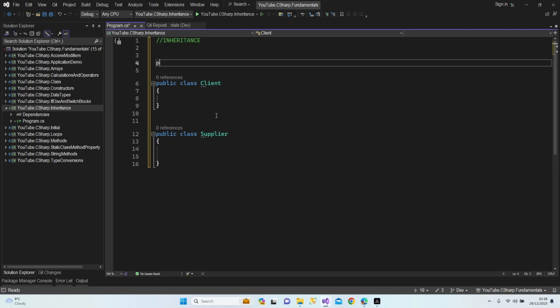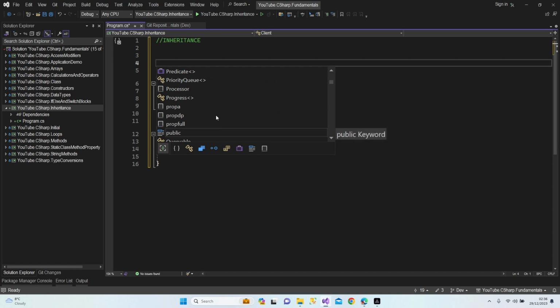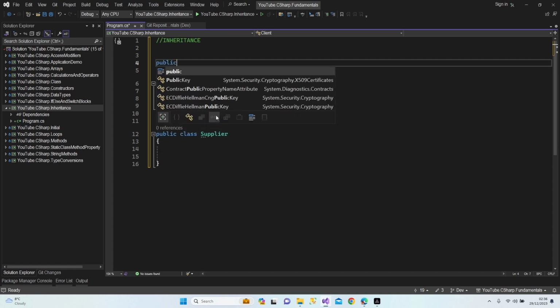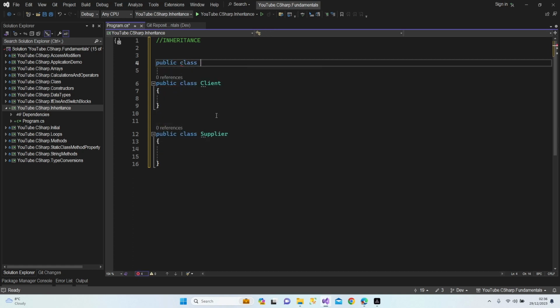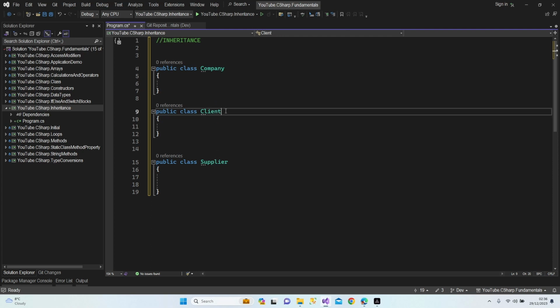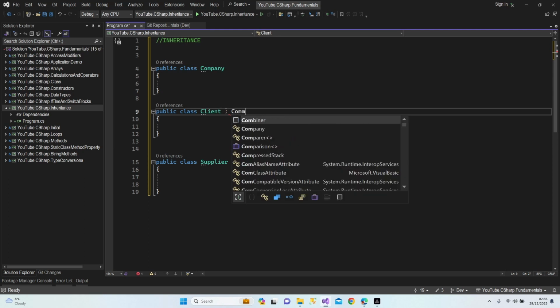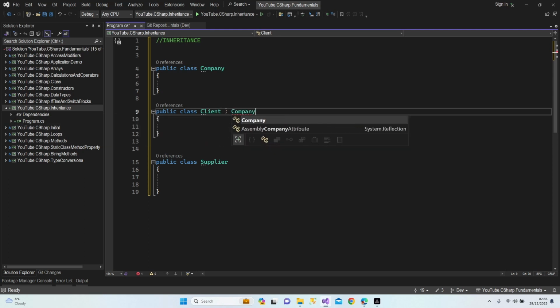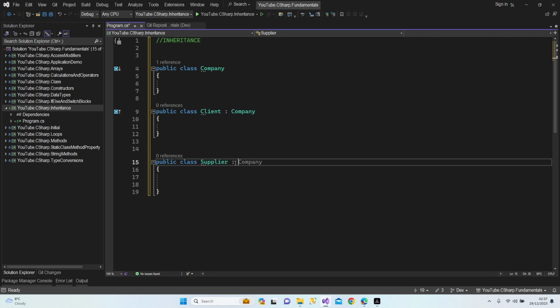So let's create another class, company. We use inheritance for common information. So client is a company, right? Supplier is a company as well. So I'm going to create a parent-child relation between this client and supplier.